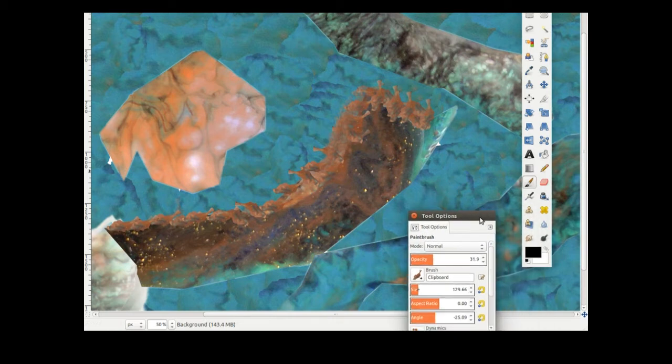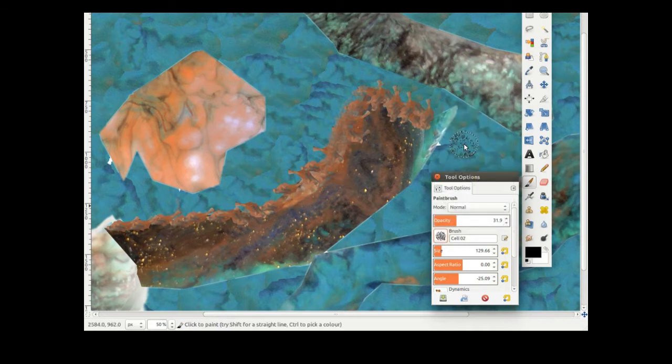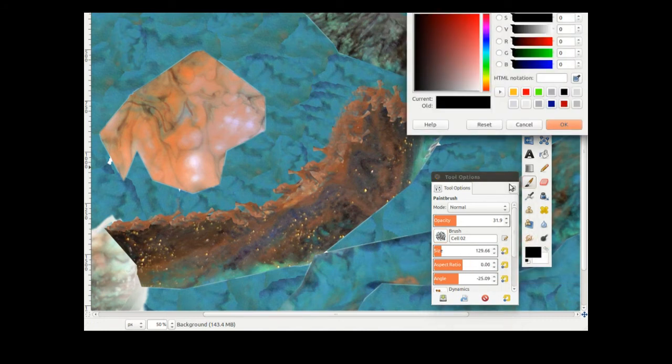Now, another thing you can do is use some brushes that are built into Blender, and some of them are quite unique. This one, for example, Cello 2. And what I can do is I can pick a colour off here. I can pick, say, that colour.